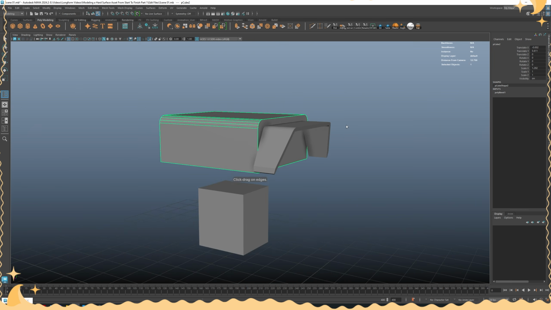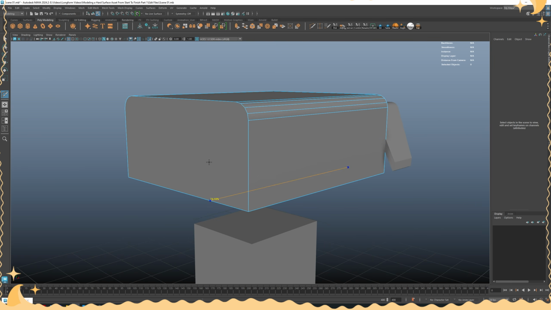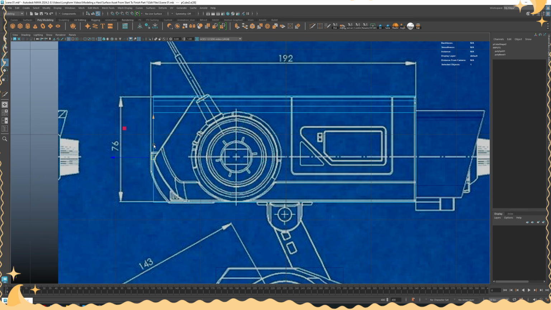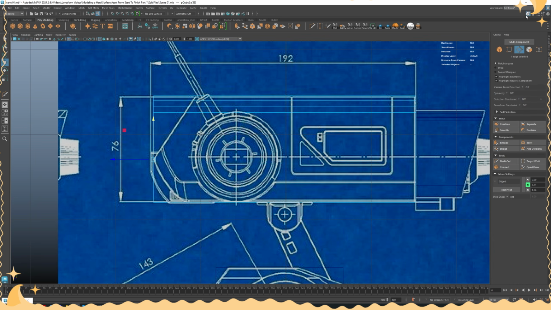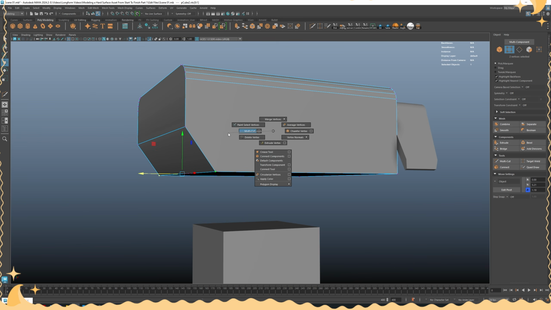So what I'm actually going to do is add an edge loop to begin with. And as the topology starts to change, you'll notice that the multi-cut tool might not always be your best friend because you have to start adding things manually, but that's okay. I'm just going to move that edge down to where that curve starts from. Then we'll pull this vertex back so that blocks in that shape. So the curve isn't there yet, but we do roughly have the shape in.